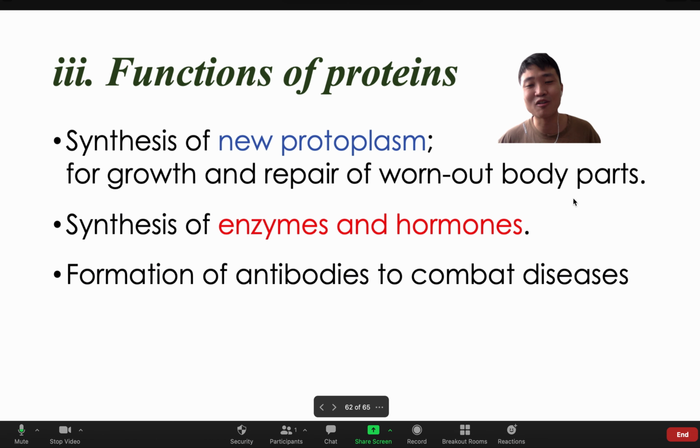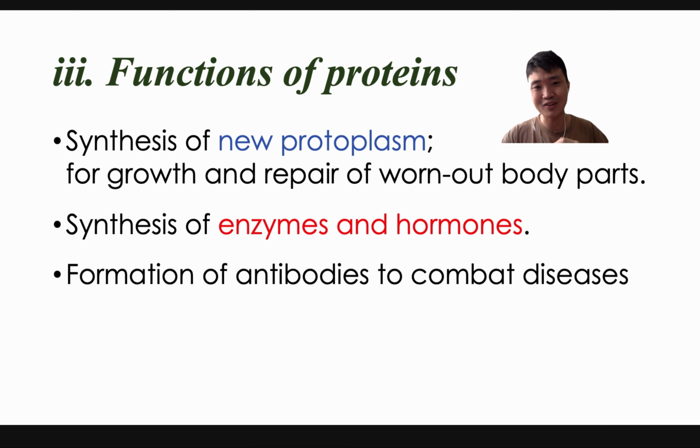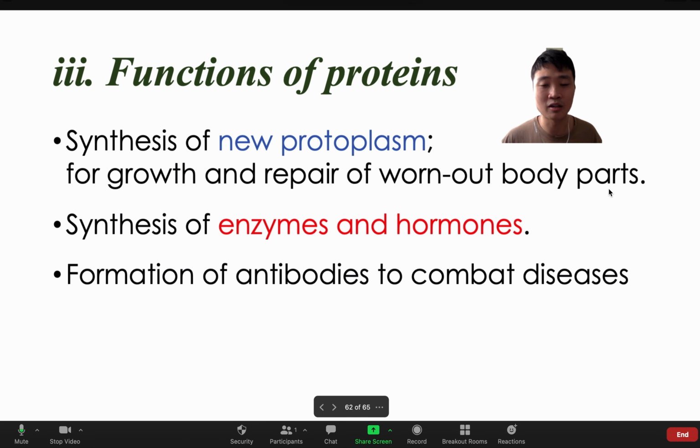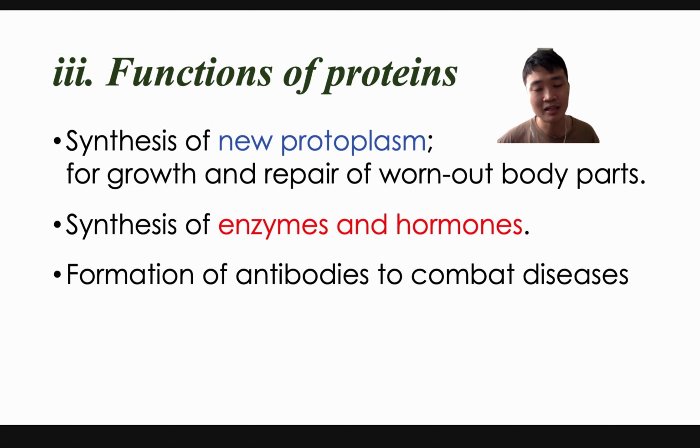The functions of protein. This one is Mr. Cho's favorite because out of all the functions, this is the easiest one. Okay? So, in your notes down there you've got 2 blanks for you to fill. Okay, number one, synthesis of new protoplasm, right? Proteins are being used to form new protoplasm. We talk about it, right? The growth and repair of worn out parts. So proteins is the one that come to help. And synthesize enzymes and hormones.